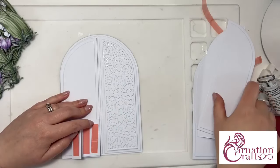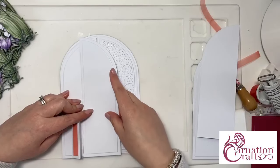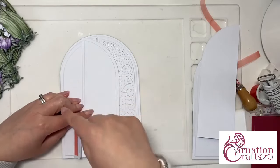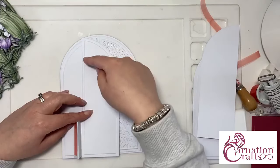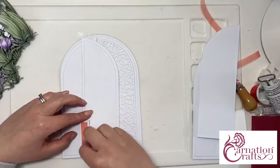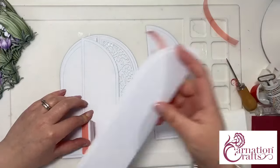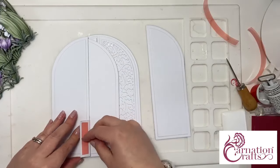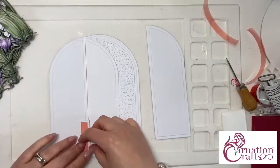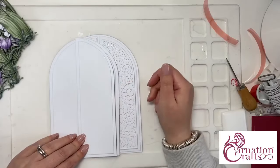Now I'm going to quickly run through and show you what it's going to look like when we add in the other elements. So I'm swapping between the sides, okay? So you've got one arch coming this way, then for the next arch we go that way, folding that back over, arch coming over this way, folding that back over, and then the final arch coming over like so.